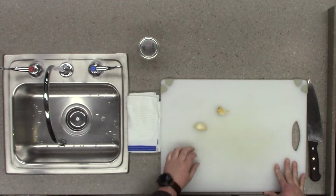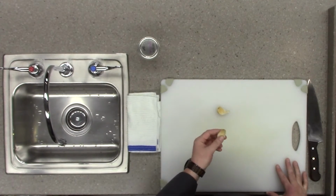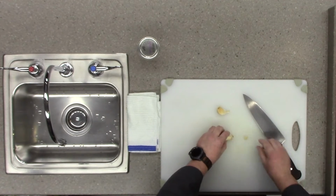All right, so today we're going to chop, mince, and crush garlic. So we're going to start, we have our garlic head here, our clove. We're going to cut off the root part of that, as you can see.